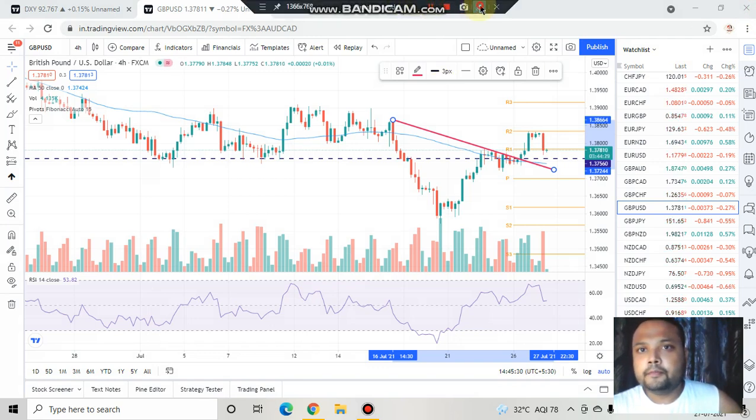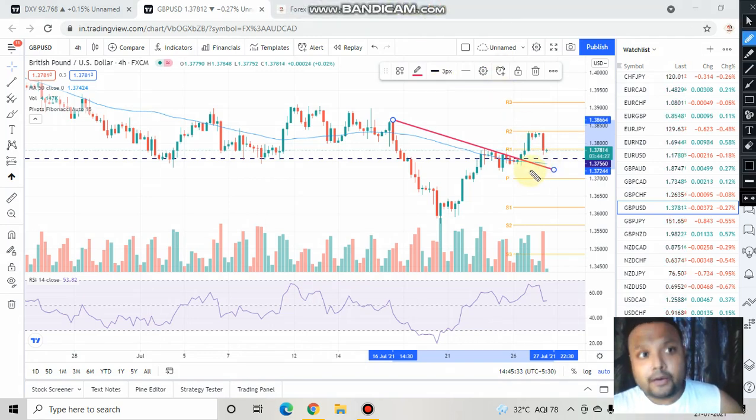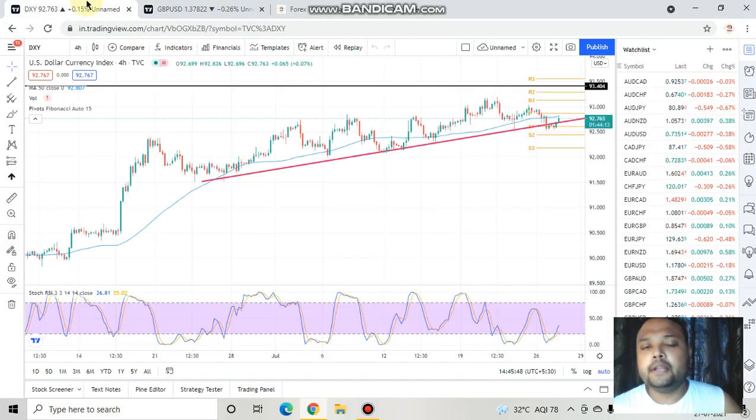On the other hand, if you see the market coming down again, if you see the market crossing this trend line with good volume, or crossing this trend line with a big red candle like this, then you can short the market. Because if you look at the dollar index chart here, the dollar is bullish, and it seems that the dollar is about to go up from here. So the market may go down also, but looking at the present setup of the market, what I'm feeling is that the market may go up. There is a good possibility that the market may go up.